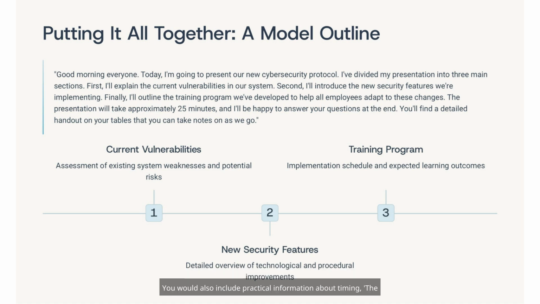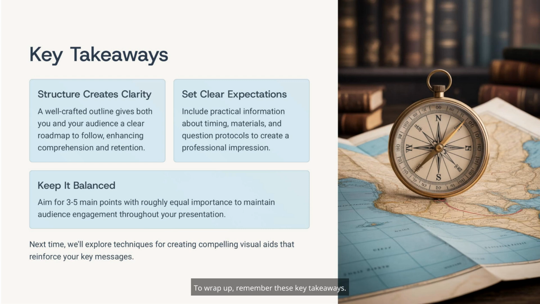You would also include practical information about timing. "The presentation will take approximately 25 minutes, and I'll be happy to answer your questions at the end." Finally, you could mention a handout. "You'll find a detailed handout on your tables that you can take notes on as we go." To wrap up, remember these key takeaways.